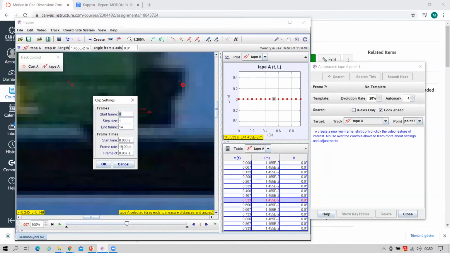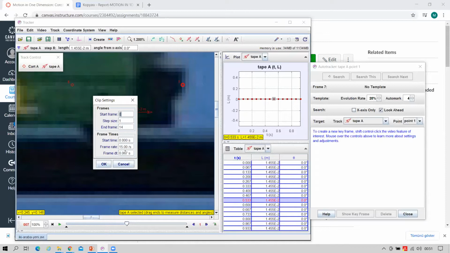It is 15 frames per second, and each frame has a time duration of 0.067 seconds.